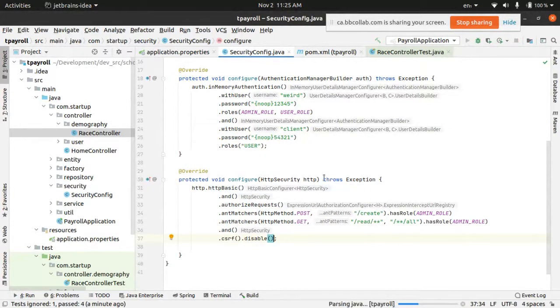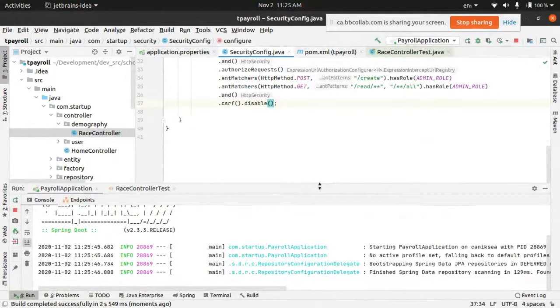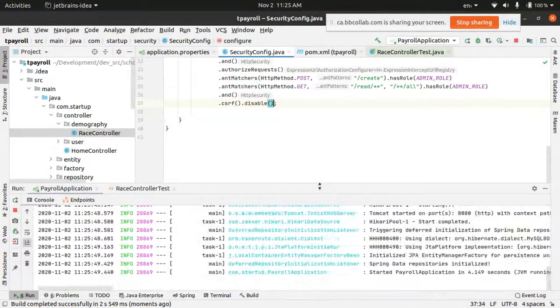Now, security has so many catches and hurdles that you need to pass through. The concept remains the same.